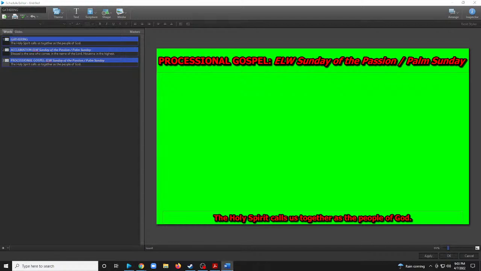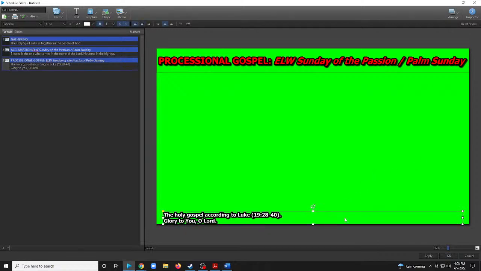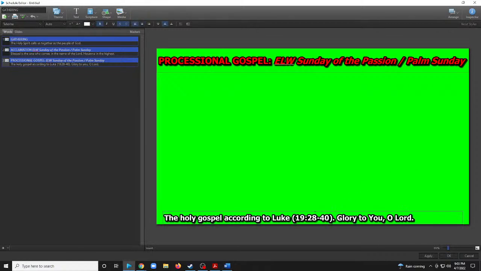And then we're going to go here, and I'm going to keep that portion. What I'm going to do is have this in the purple, and then I'm going to have this in the red. There we go.